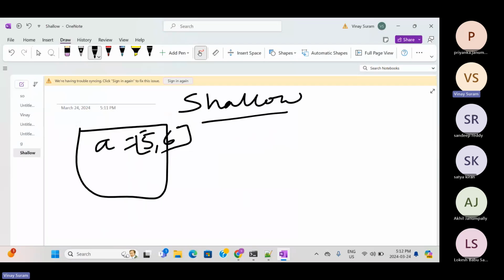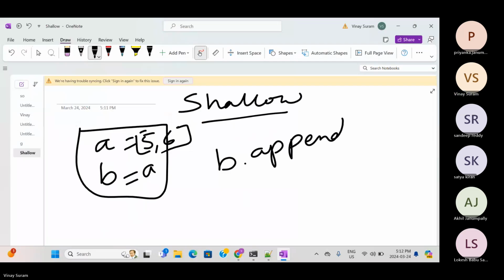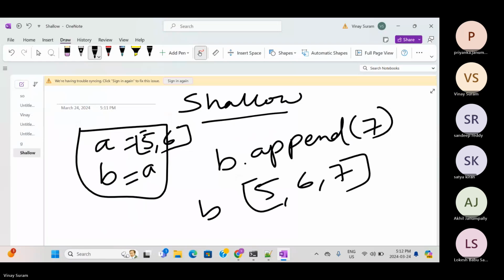Now what we are writing is b equals a. Then you append to b, which is 7. Now b will be 5, 6, 7, because you appended it to b.